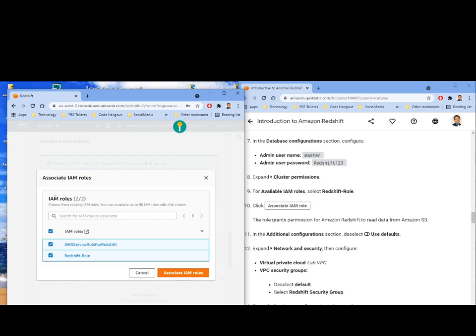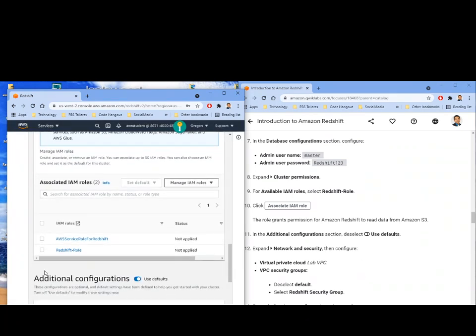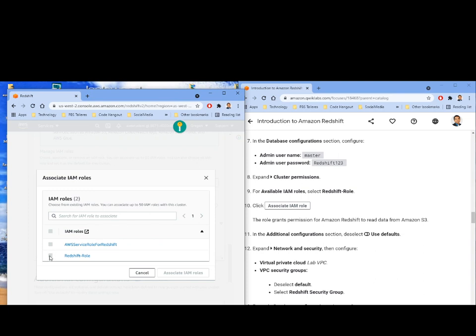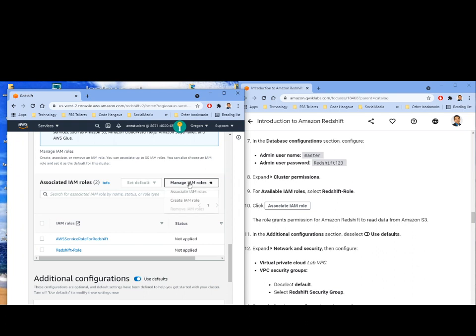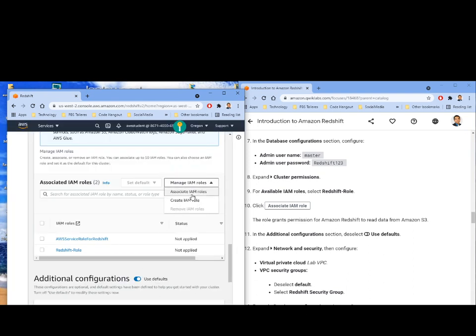Click on associate IAM role. Oh, select associate IAM role. Okay, so we're going to go to associate. I'll go to manage.